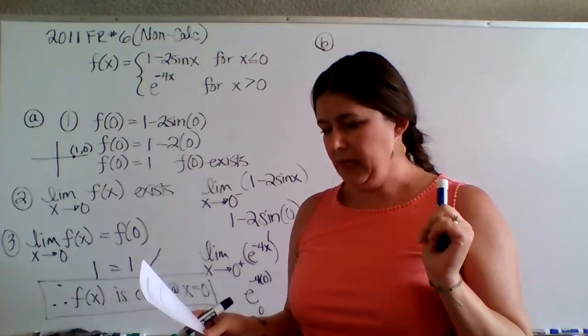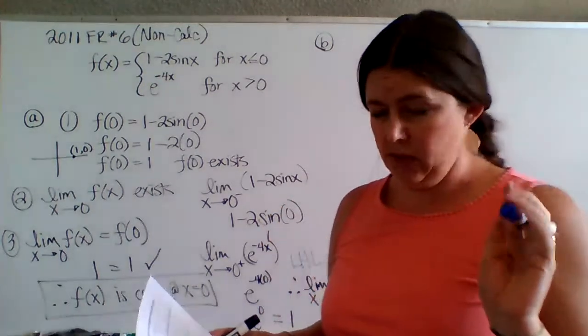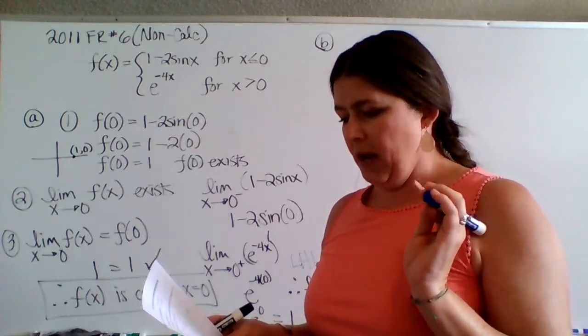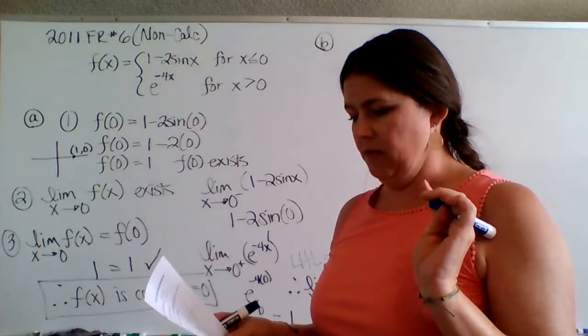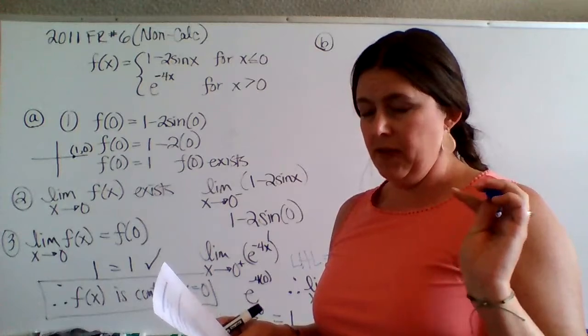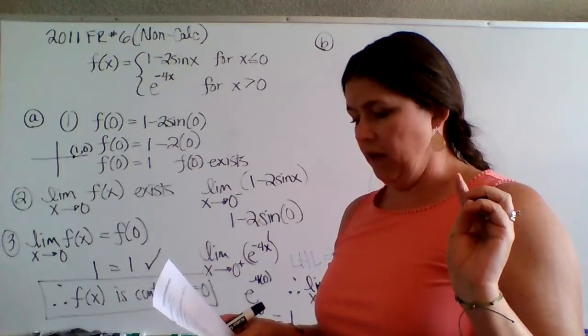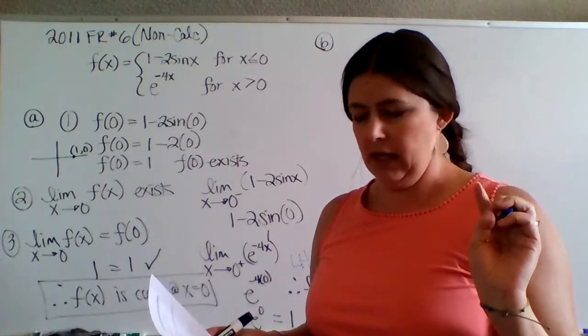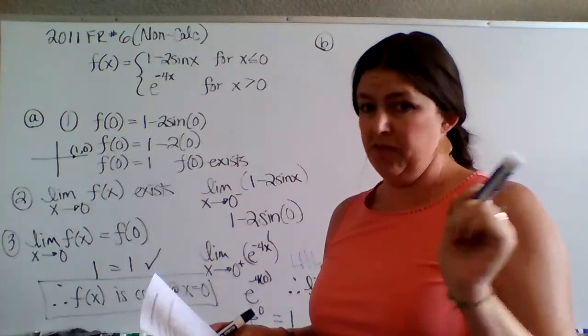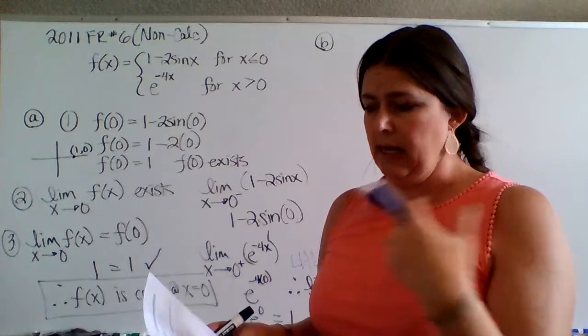All right, so part B. Part A is done. Part B: for x is not equal to 0, express f prime of x as a piecewise defined function. So doesn't f prime mean to find the derivative in general in terms of x? Find the value of x for which f prime of x is equal to negative 3. Well, before I can find where f prime of x is equal to negative 3, I gotta just find f prime of x.